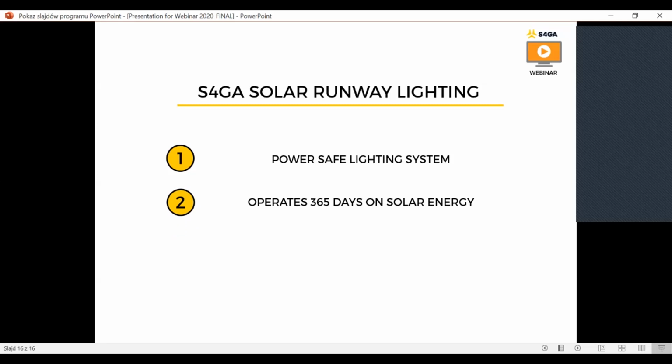How do we assess it? We use a simulation tool, which clearly states and proves that because we use a 20-watt solar panel, specifically designed this way, installed outside of the lighting body, with the entire solar panel facing one direction and tilted, it generates significantly more energy than the light requires. When I say significantly, it means we can generate 2 to 3 times more energy than the light requires.